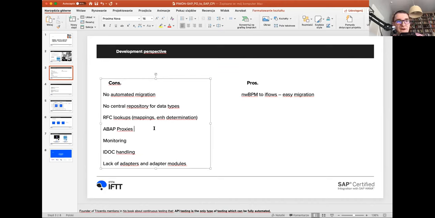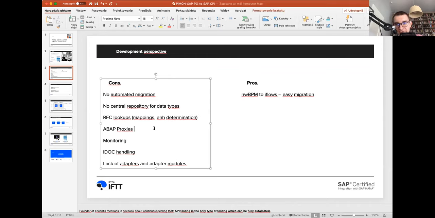Of course, in the case of different migrations, for example when you just move part of your SAP PO to the CPI landscape, this does not need to happen, right? Because you can still maybe use the ESR to enhance all of your data types, but at the same time use them on the CPI only, right? So again, when you're thinking about migrating your flows to the CPI, it's also good to think about this topic, right? How do we enhance the web services?